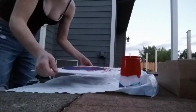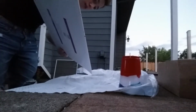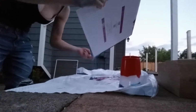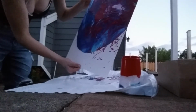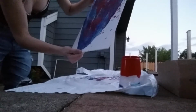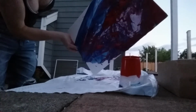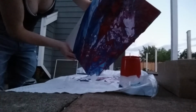After that, it's going to be a big pile. So what you want to do is roll it out. Make sure it goes off each edge, and it's going to make a really cool image. I just have to keep going. Down, down, down. I'll do this side first. You want to get it on each corner. I know I missed one corner over here.